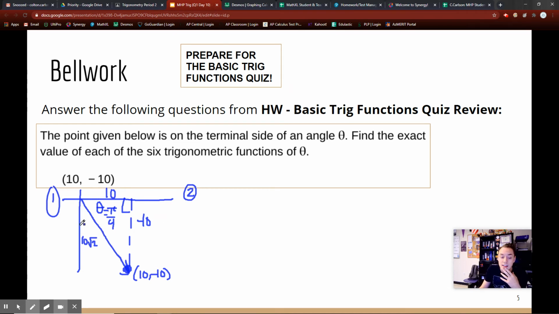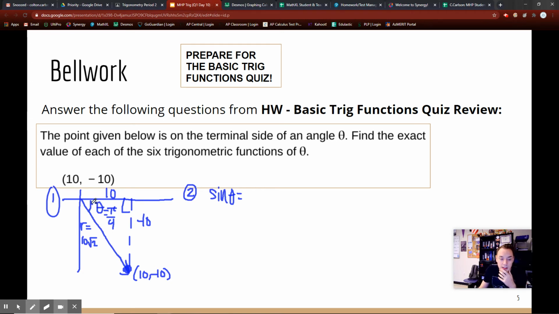So I already know what that is. This is my r. I'm going to skip the Pythagorean theorem. If you don't believe me, do 100 plus 100, and then the square root of 200. What is the square root of 200? That will give you 10 times radical 2. Okay? Believe me. Also, let's go to number 2, and what are we doing here? Okay, find the 6 trig functions. So I'm just going to find the 3 for you. I'm not going to find the 6.